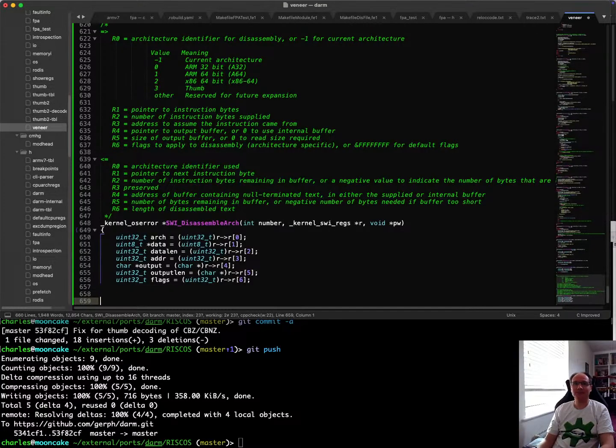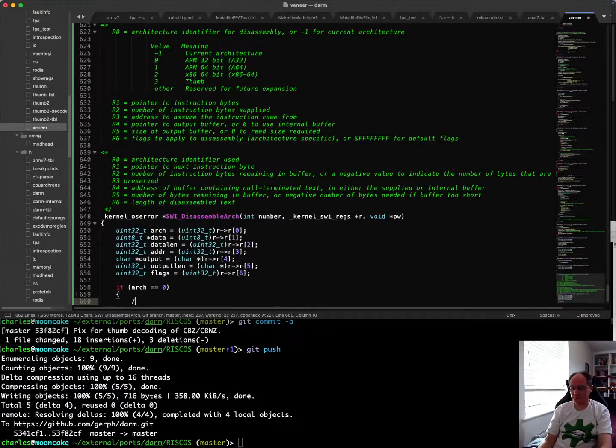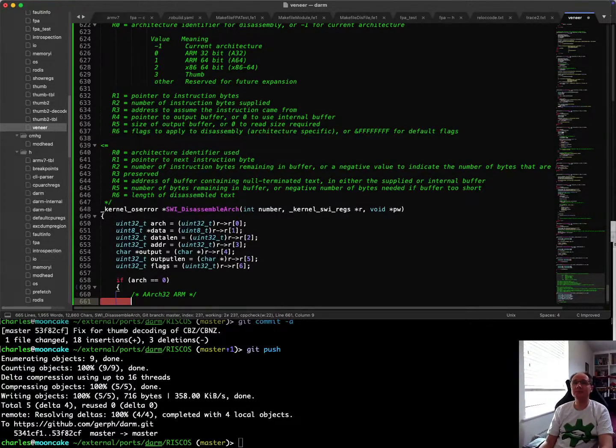Okay. If arc equals 0, then we're going into the... what is this? This is arc32 on. Word equals star.